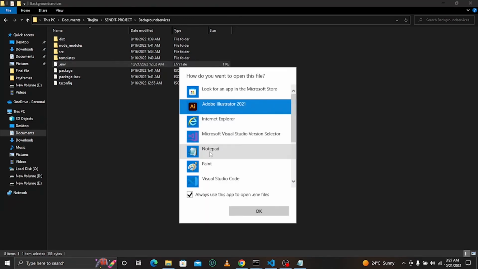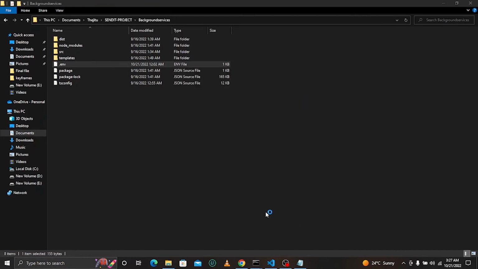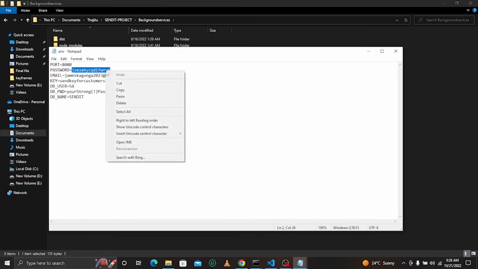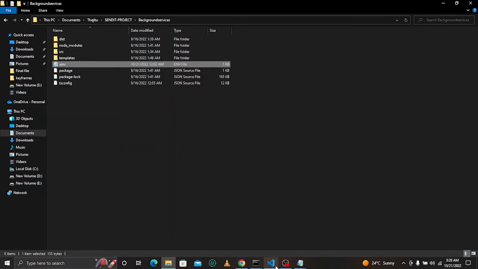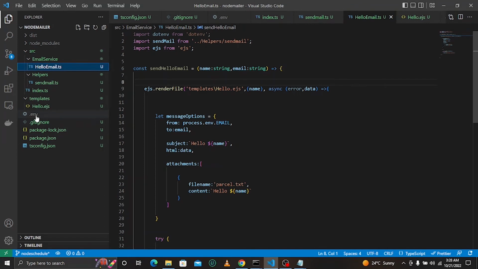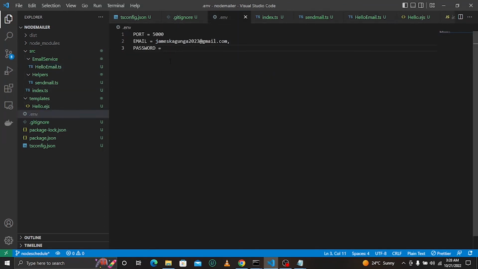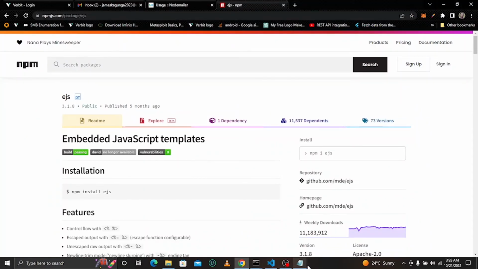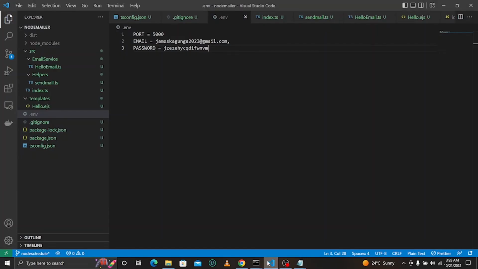We can just use maybe notepad. So we can just see the email here. So you can just copy this password. If you don't have a password, then you can first of all go and create that password in your email or generate it. So you can just come here and replace it, just like that. And then we need to just go and send the email.